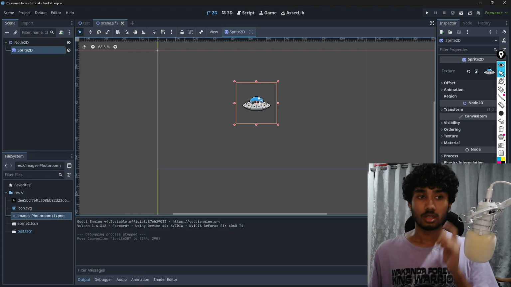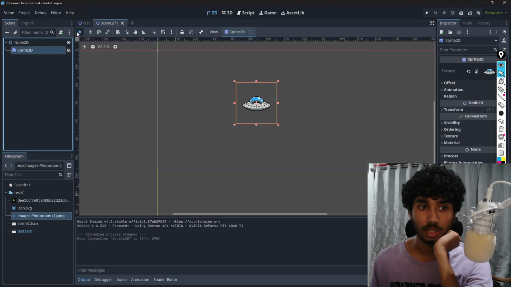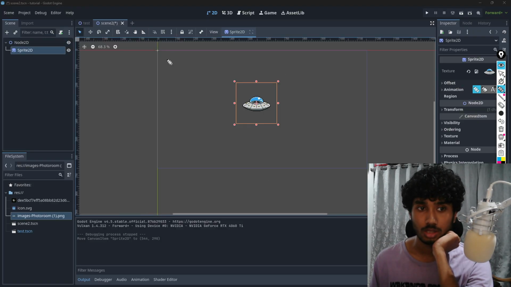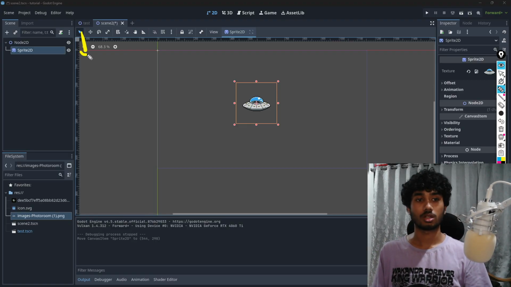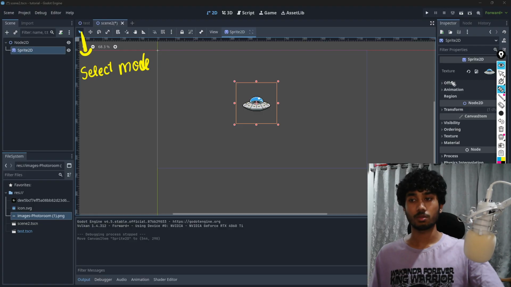So this image is selected, the Sprite2D, and this is the select mode. Select mode is basically used to select objects in our viewport.